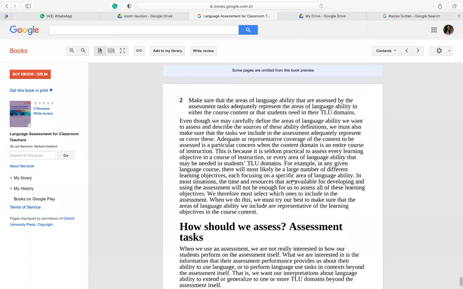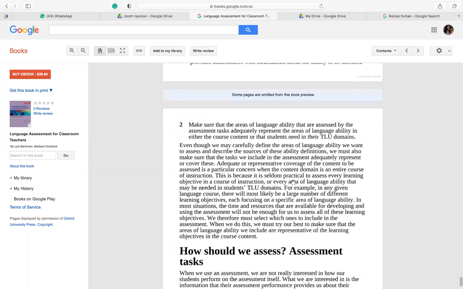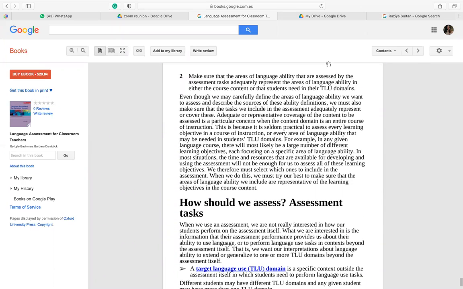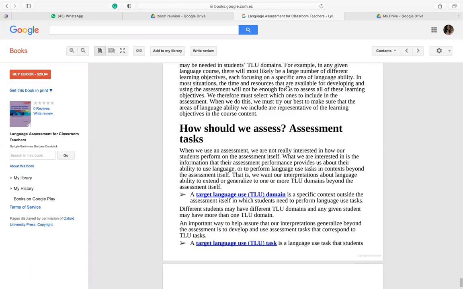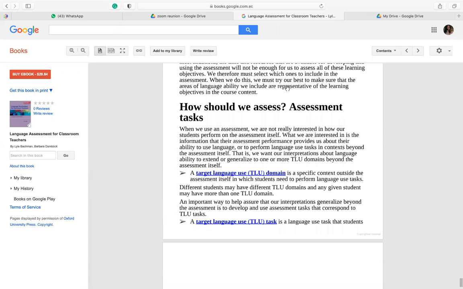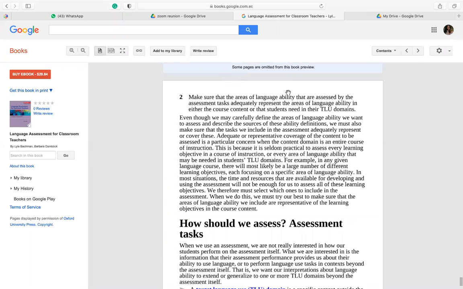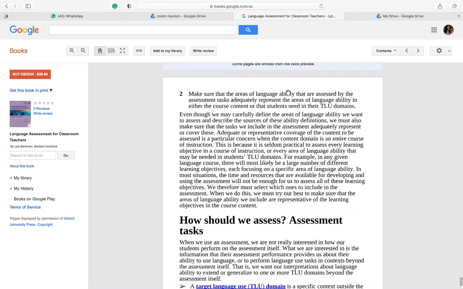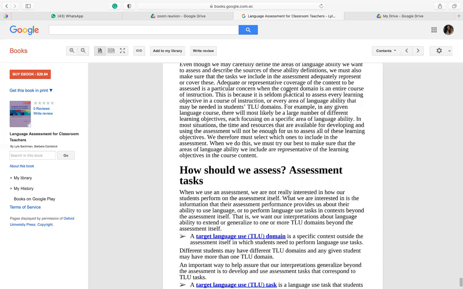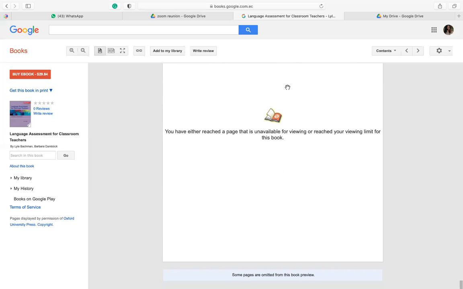Of course, the author says that there's no one single correct way to define the ability to be assessed. So, well, this depends on your ability as a teacher, maybe with the expertise, it comes natural to you. And here the author gives examples about pronunciation, about writing, etc.